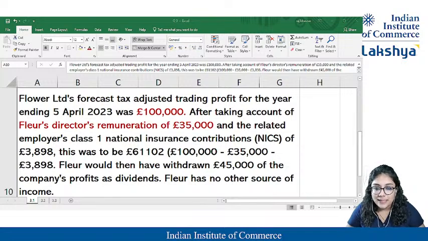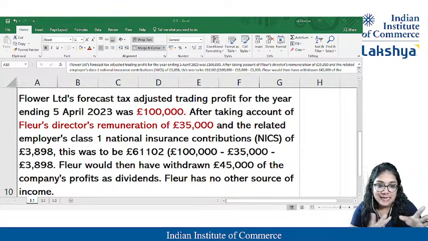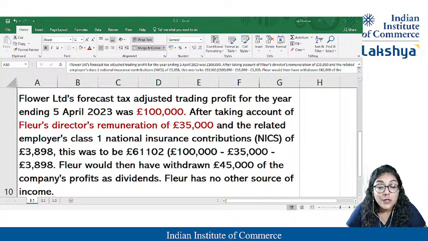If you want to check, class 2 and class 4 benefits are given to those who are dealing with their businesses. And class 1 is for employees. Class 1 second part is for employer benefit. And if you're getting something in cash, you have to check out the NIC. Basically class 2 and class 4 is to be taken care of when we are doing a business. If you want to see, I'll just show you.